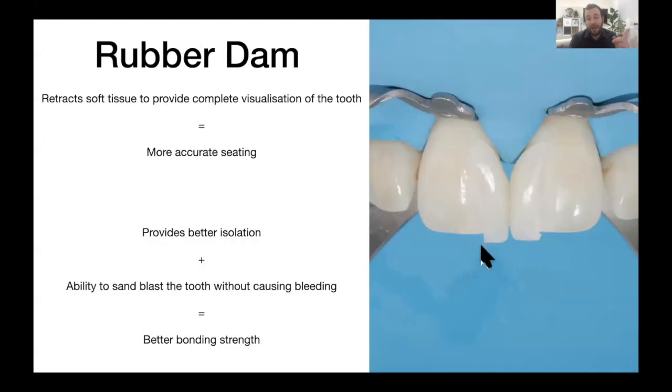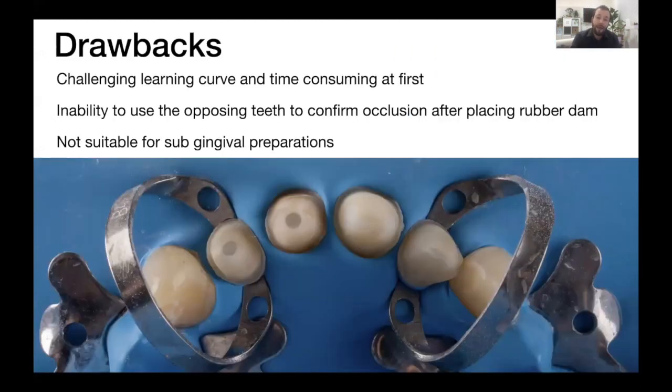And one more thing, we're living in a pandemic and COVID-19 is found in the saliva. So when you're doing any dental procedures, the MOH everywhere is suggesting that using the rubber dam is mandatory now, because it will control the spreading of the aerosols in the air. So that's another good point in these times to use rubber dam. But I'm not saying it's the only way to cement or bond your veneers. I'm just trying to tell you about it so you can learn the possibilities.